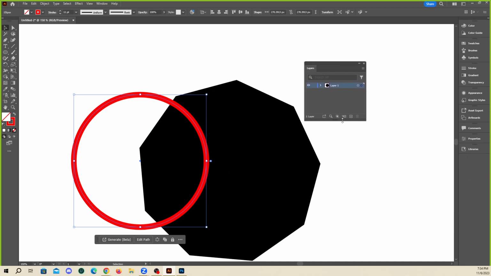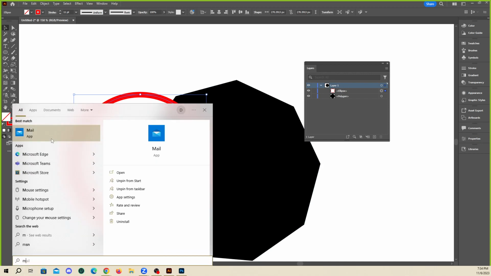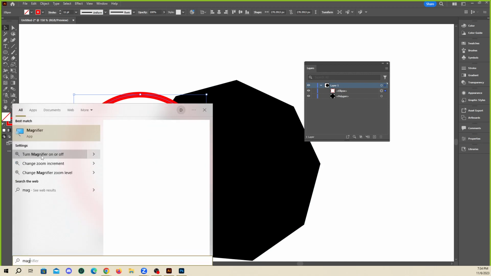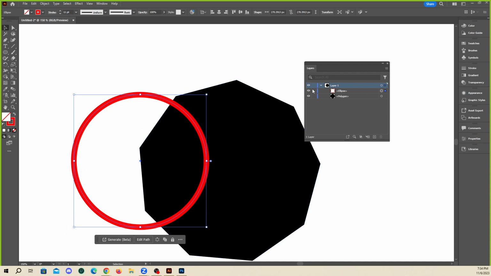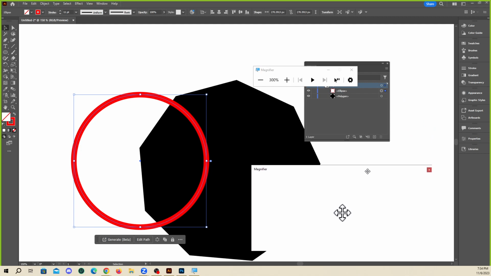So in my layers panel, we can see here, currently I've got two. Let me actually use my magnify tool so you could see that better. Right.